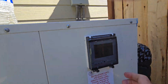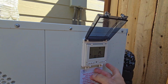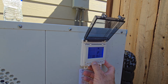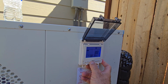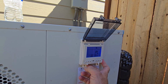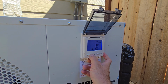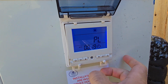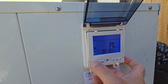One thing, I kind of was confused about the panel here. And all you gotta do is push up or down to set the temperature and then hit power. That's it. And then you see this sun? Make sure it's got that sun. See that?